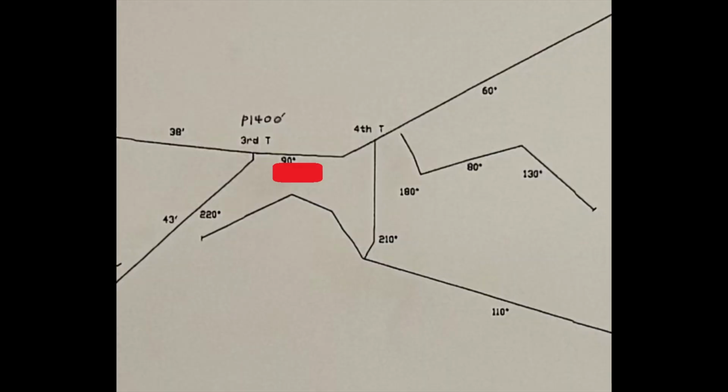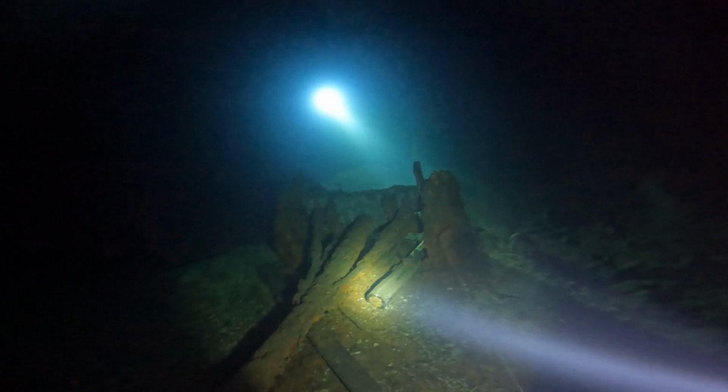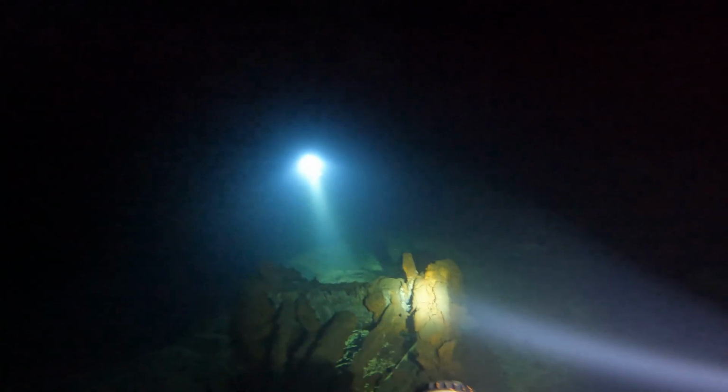So this spot right here is not far from the tunnel entrance. That area I marked off there is where this cart thing is. I have no idea exactly what it is. Got 4 wheels, not much of a platform or anything like that. So I want to say, if I had a guess, that was used probably to carry logs or timber in here. But I'm not 100% sure. There's lines that go back behind it as well.